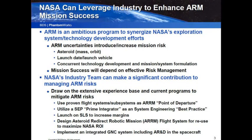Ben mentioned designing the system for reuse. I think that's a really smart move. It maximizes the return on investment. No matter what you do, even trying to drive costs down and be affordable, this is going to be a very expensive investment for the country. So reusing that system only makes sense, and there's some things you can do early on when you do the design to enhance that reusability. And implementing an integrated GNC system into the autonomous rendezvous and docking portion, make it all resident in one vehicle. We think there's some real benefits to that, and Manny will probably touch on that, but in terms of testing, seamless seams, interface requirements, that type of thing, it seems like a smarter way to go.